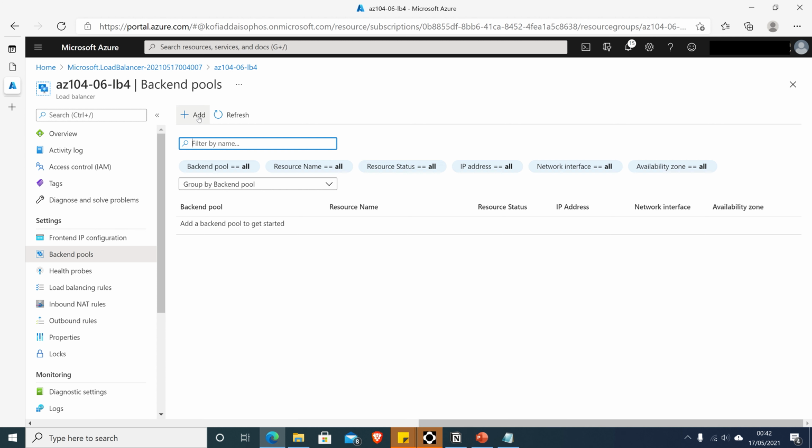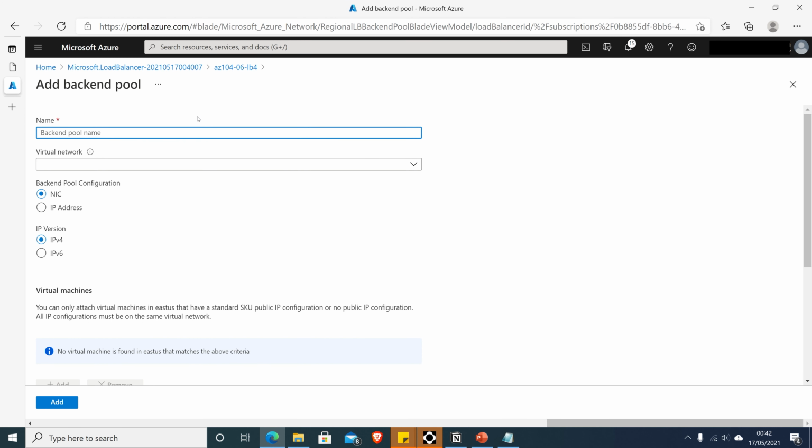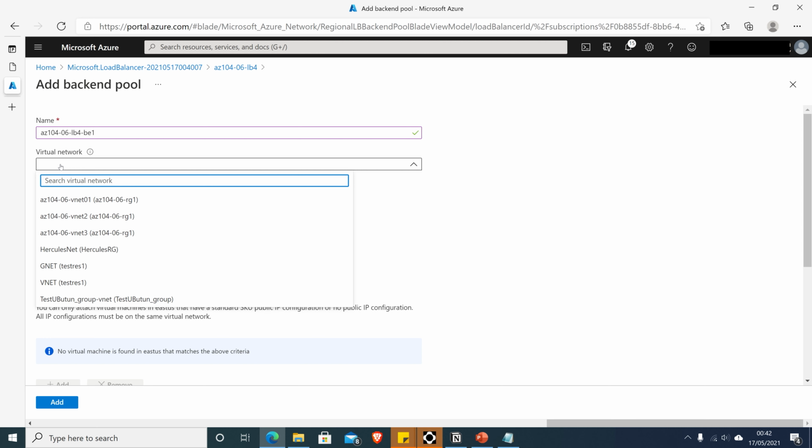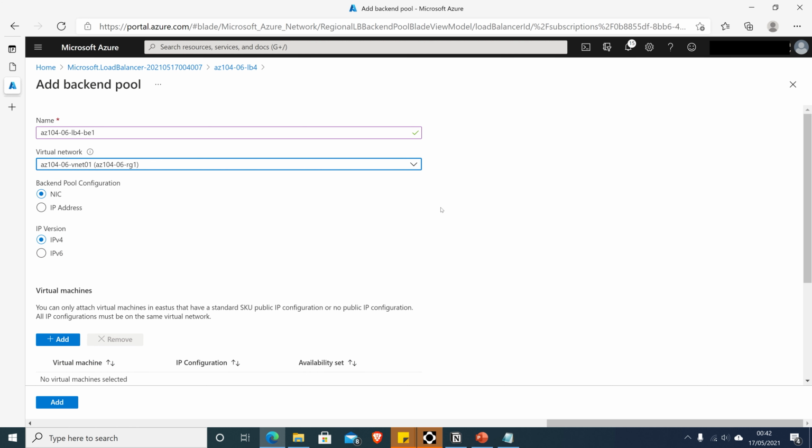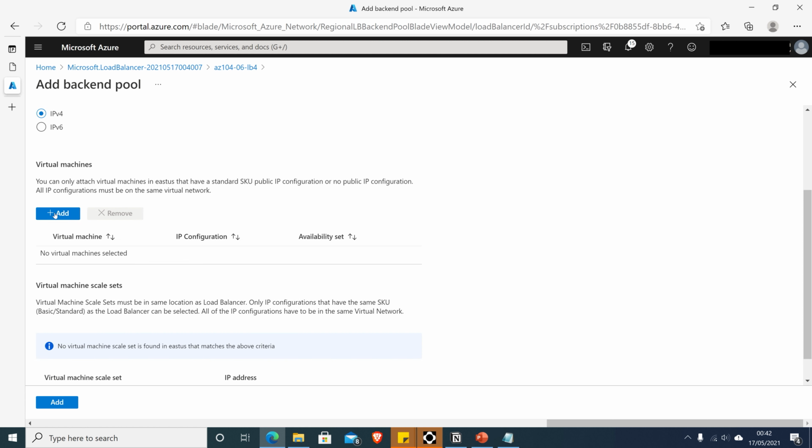So let's click on add, and let's give the backend pool a name as AZ104-06-LB4-BE1. And for the network, we need to select VNet 01, IPv4, and let's add a machine.